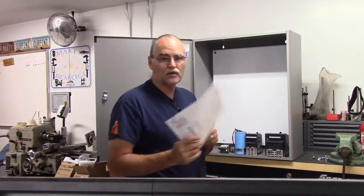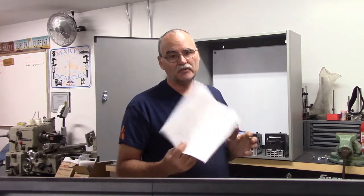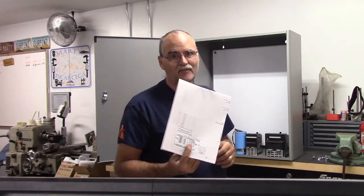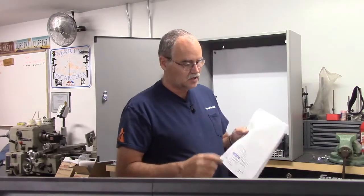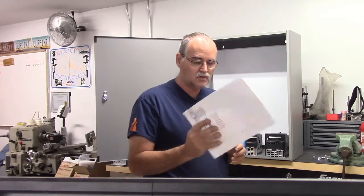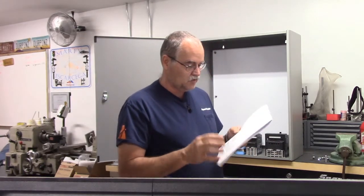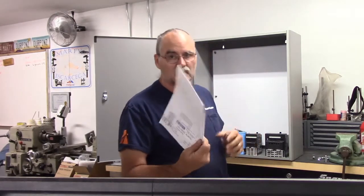I downloaded the schematics that I'd need, and I went to Office Max or Office Depot. Either one of them can print these out for you. I think it costs like $5 for a sheet. And I printed them out in color because Centroid color codes their connections on their print, so it makes it easier to see. And I'm going to try and stick with that as much as possible. And I'm going to stick with their recommended wire sizes for control circuits and other power circuits and so forth. We're going to try and stick with that as well.